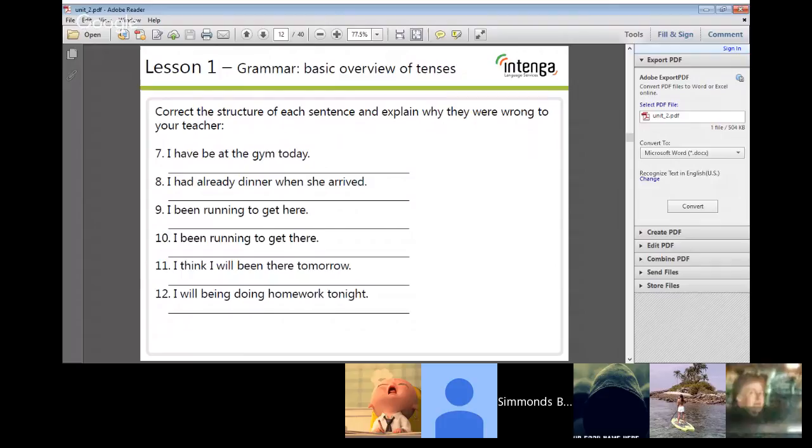And now the other one that Hackett has written is "I have to be at the gym today." Now that has a different meaning, and that's still okay. So what is the meaning of the sentence "I have to be at the gym today"? "Have to be" means it's compulsory. It means he doesn't want to be there, but it's his helplessness, I guess.